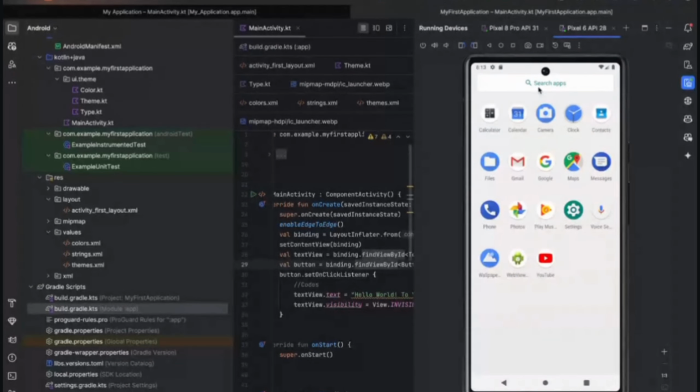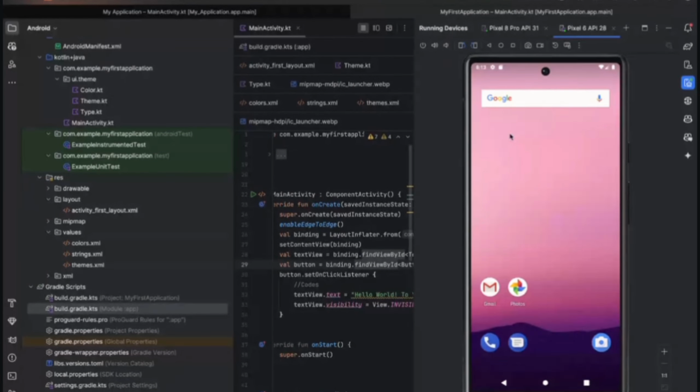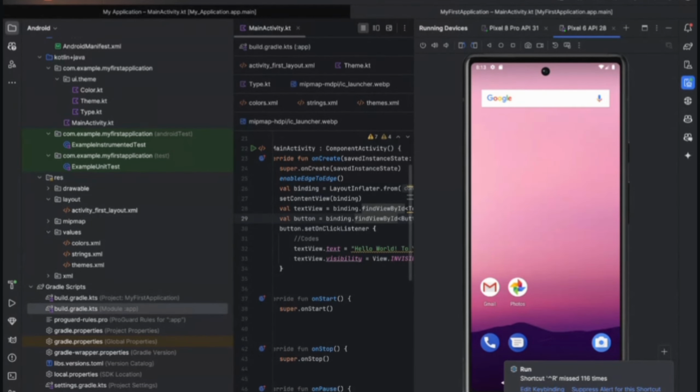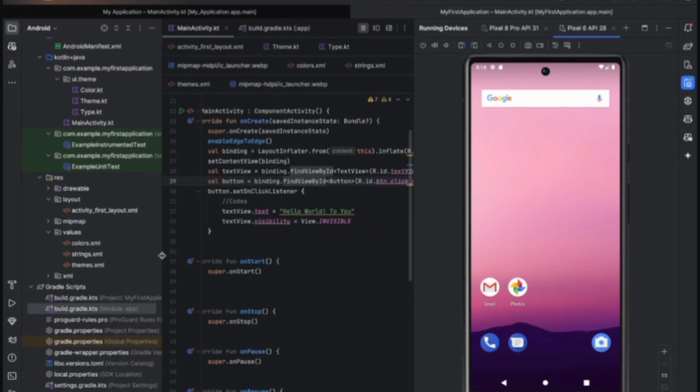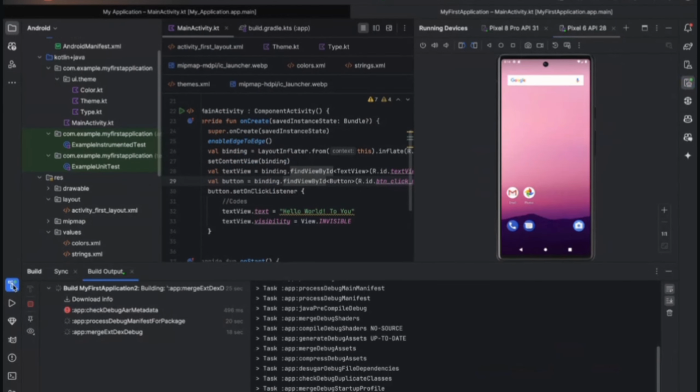So everything will get done automatically. You don't have to do anything. If I click on this play button, it starts building the Gradle. As I said in the starting, Gradle is used to build your APK. It may take seconds or minutes, and it will build everything, create an APK and deploy it in your emulator, or in your phone if you have it connected. If you want to see what is building, you can click on this hammer icon, which is build, and see what's going on.